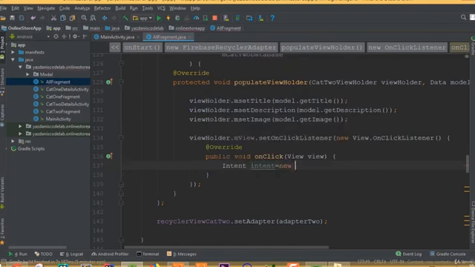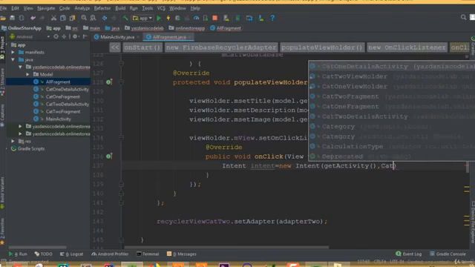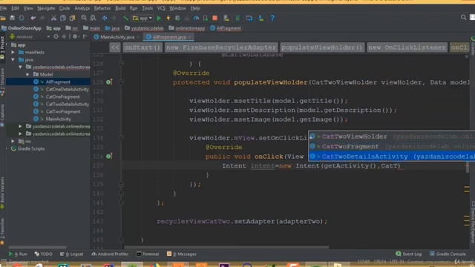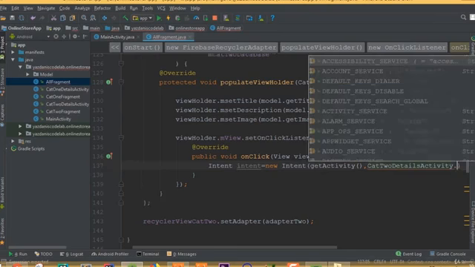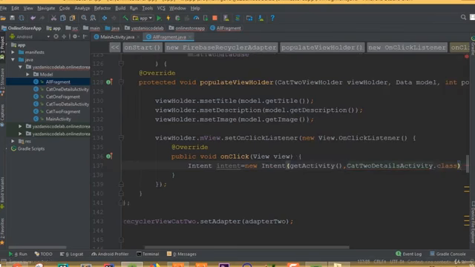So now intent is equal to new intent get activity, and we will move to our cat2 details activity dot class.